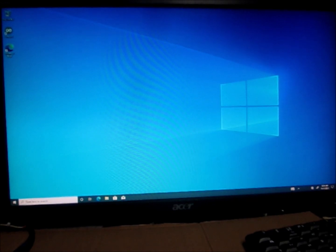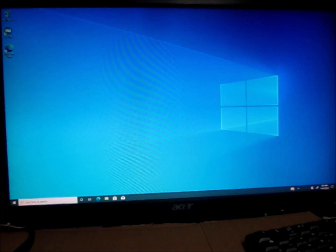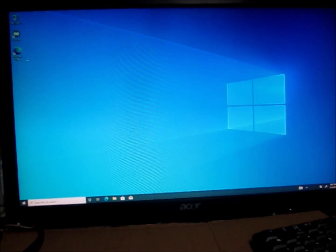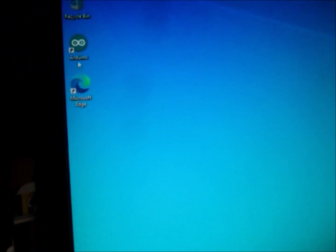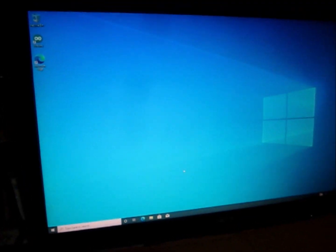Okay, so I'm going to turn on the mouse and keyboard to see if the drivers are installed. And look at that. The mouse is working. It's got Arduino and Microsoft Edge installed. So it's a nice Windows screen.